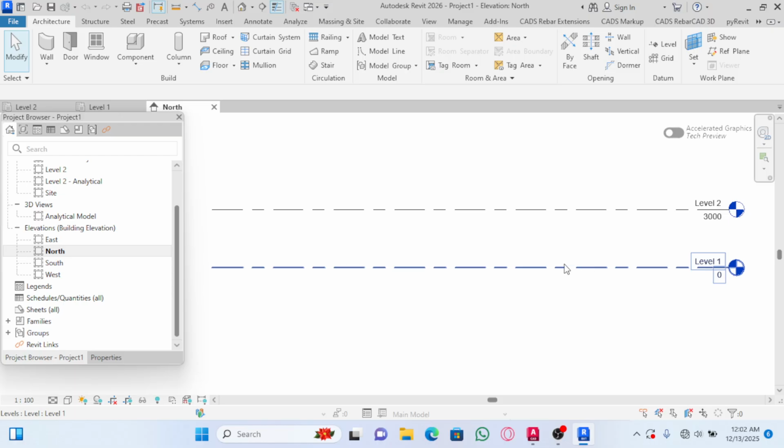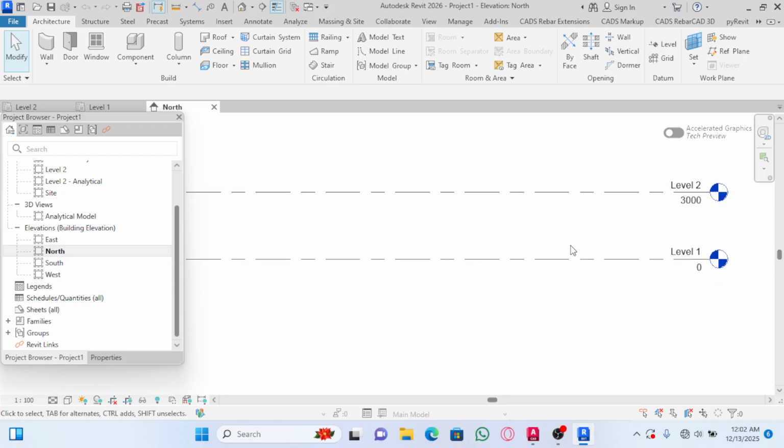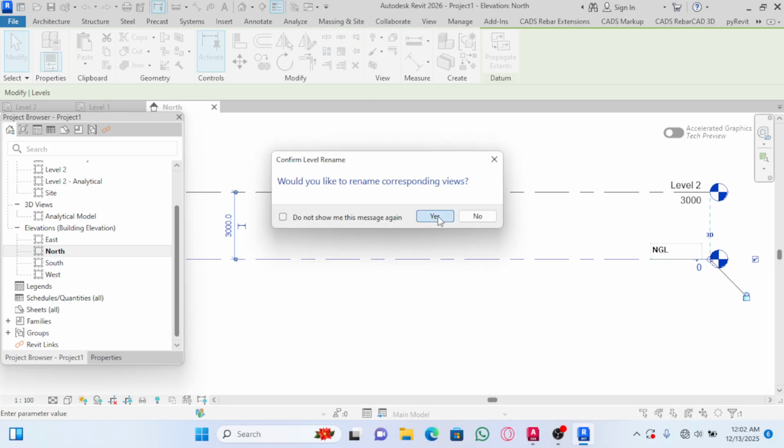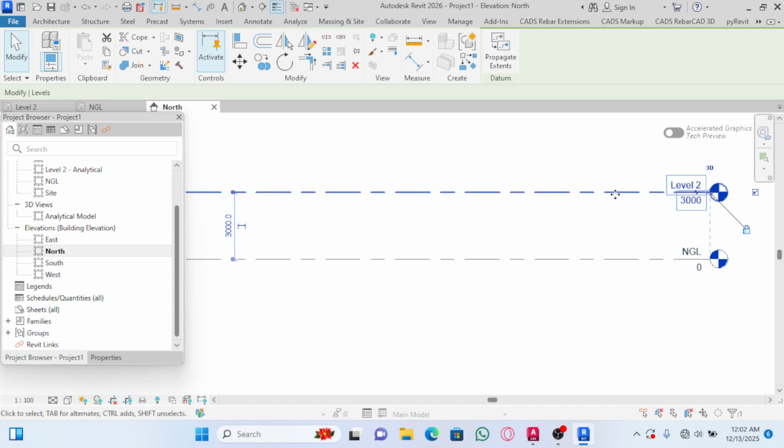Now you can start creating your level. This is what you will see. You click on this and rename it natural ground level. Say yes. Click on this and rename it ground floor level.